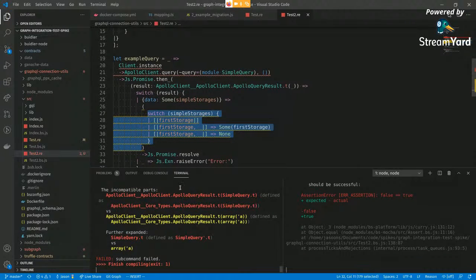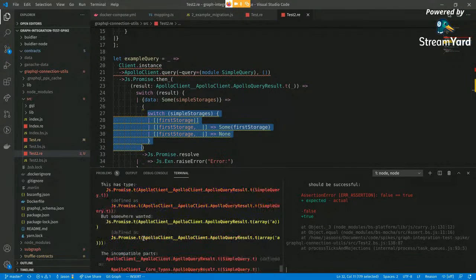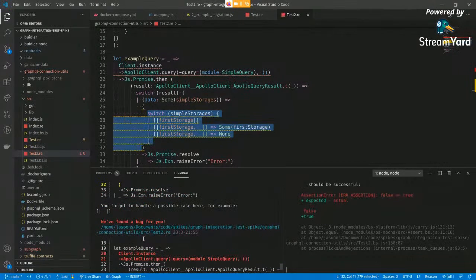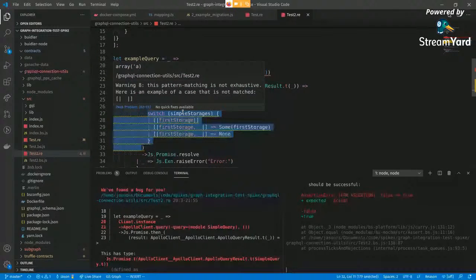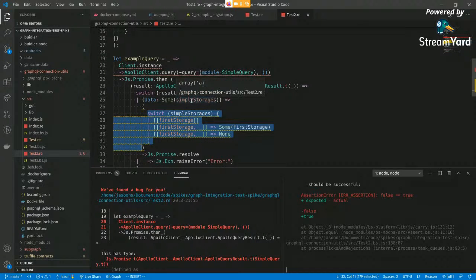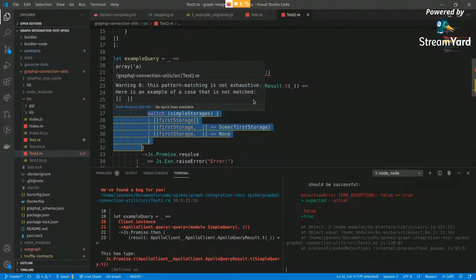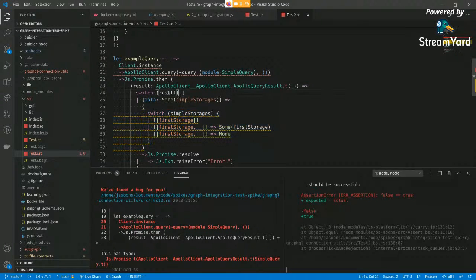Okay. Okay, we're making some progress. What am I breaking over here? Okay, I think I need to add some type annotations here.